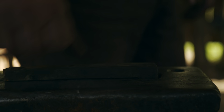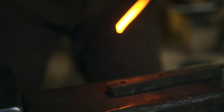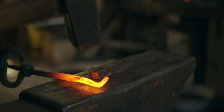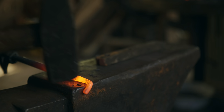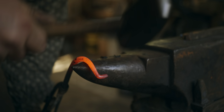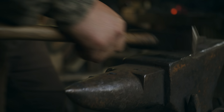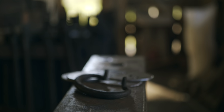All right, so a little bit of a simple jig. This does 2 things. It sets the depth of this part. Like that. Ooh, that was a little bit harsh. It's okay. And I'm going to go ahead and start bending this. Use our pattern here. Looks like that's a little bit long.